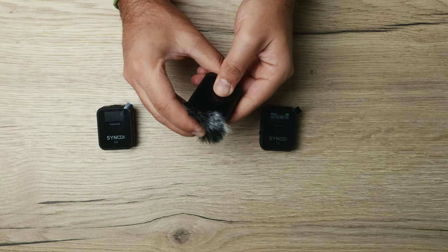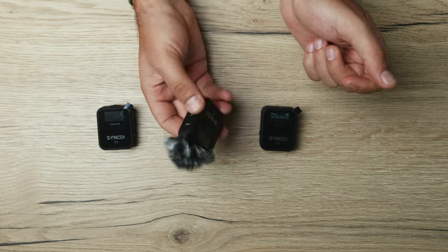If you're planning to use just the inbuilt microphone in the wireless transmitter, you'll be happy to know that they include a dead cat that is going to stay in the device and is not going to fly away like a famous brand that we all know. So it is a big plus for Synco. I like this.